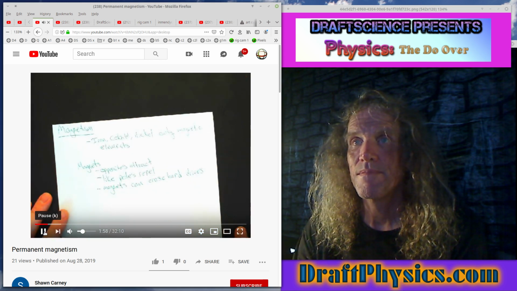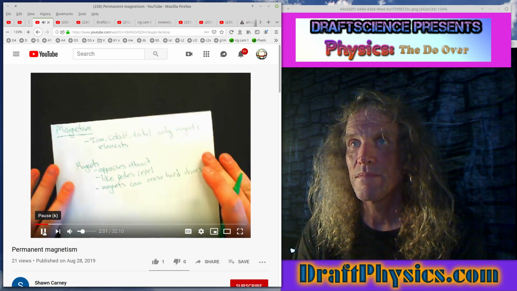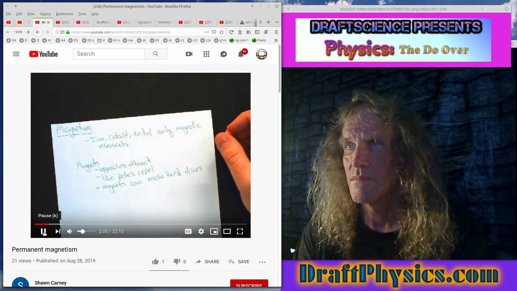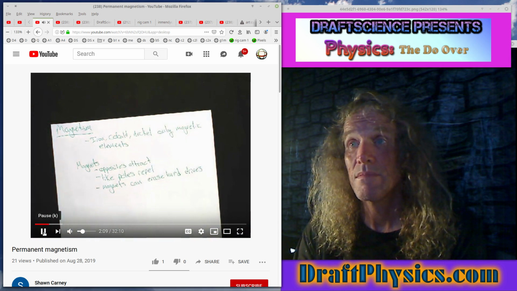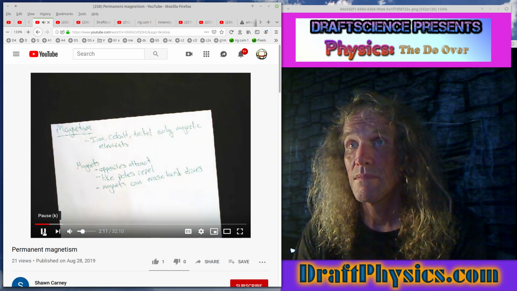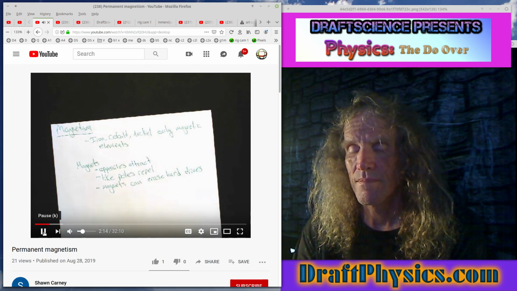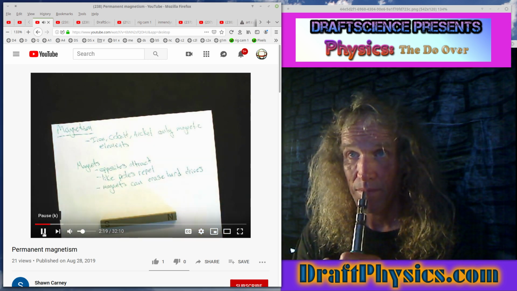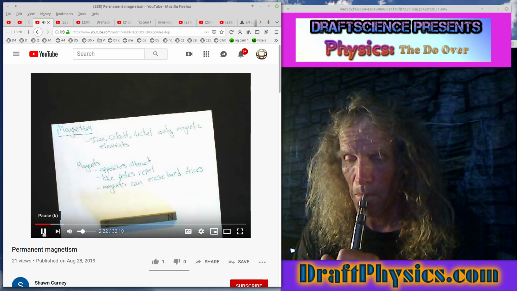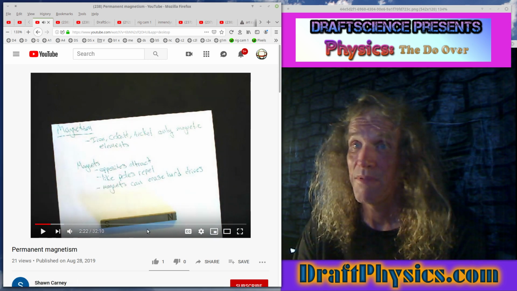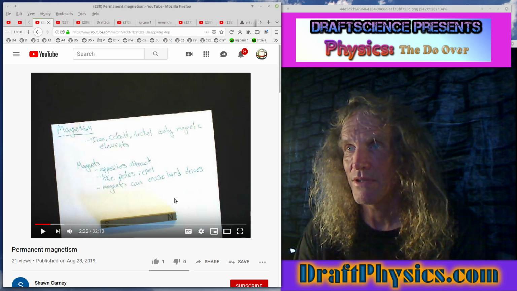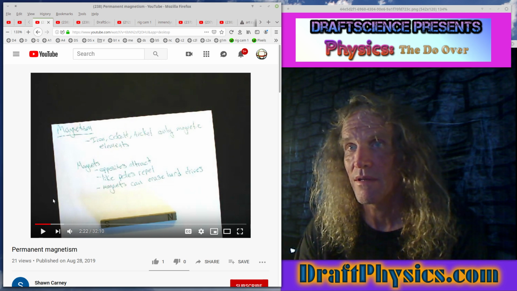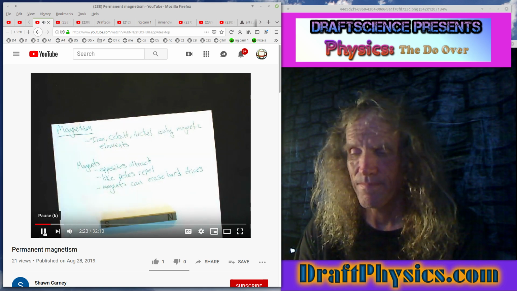So beyond this, we want to have a little bit more understanding of what actually drives magnets. To dive into that, I want you to go ahead and take your toys out of the box. You're going to place one neatly on your notes or on a piece of paper. The other toy you should have. Sorry, this will be a little tedious in places. Even though I have it sped up, I need to speed it up even more in places. So this is the north side over here and the south side over here.